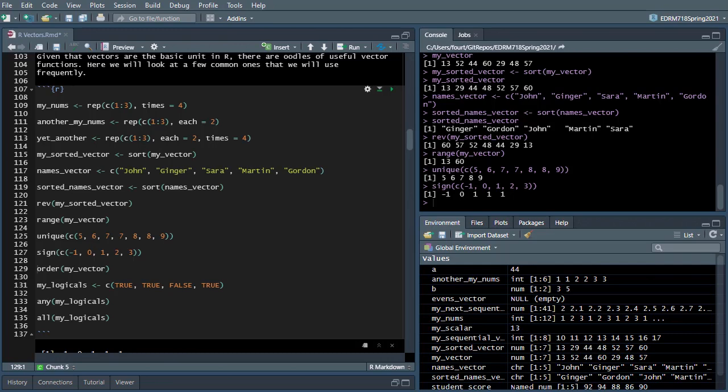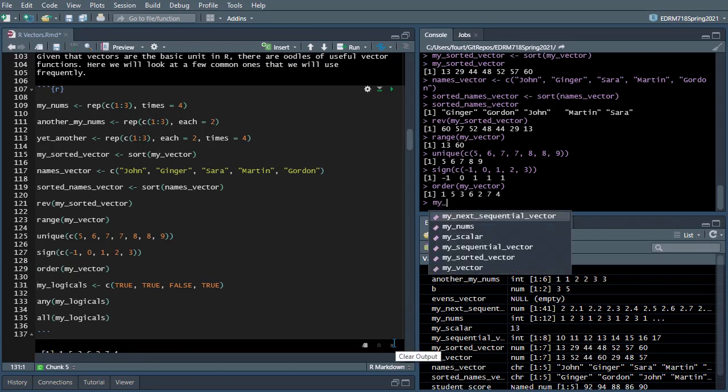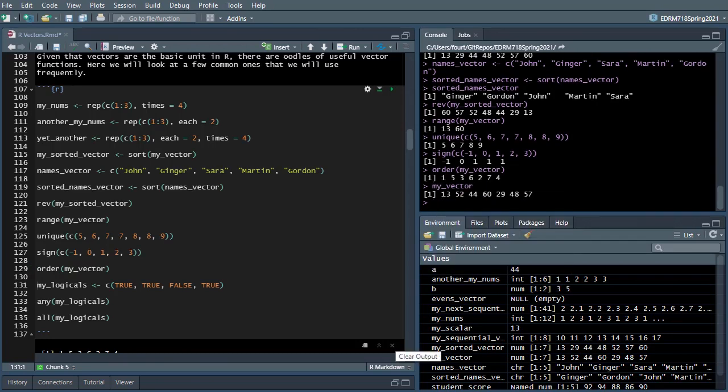Next is the order function. Let's look again at my vector and see what this is doing. This is providing for us the location of elements in numerical order. So 13 is the smallest number here, so the first in order is in location 1.